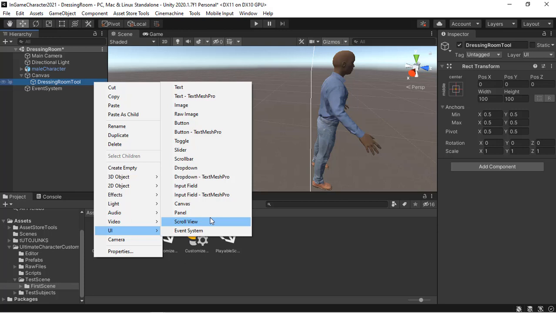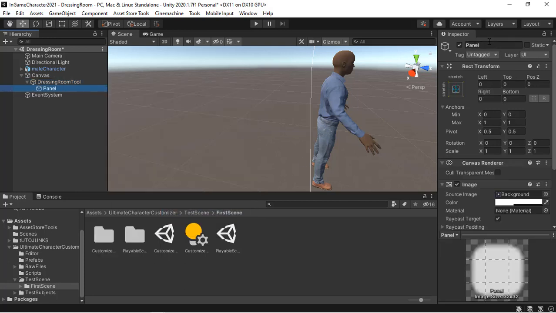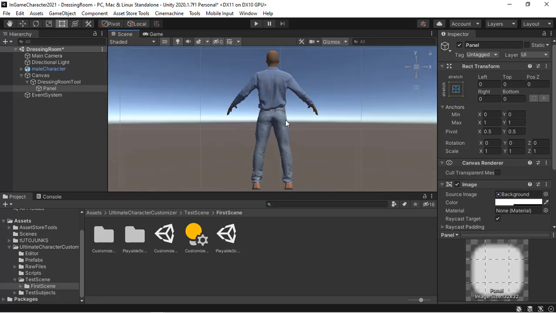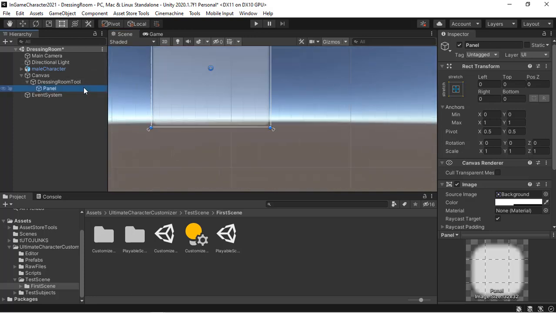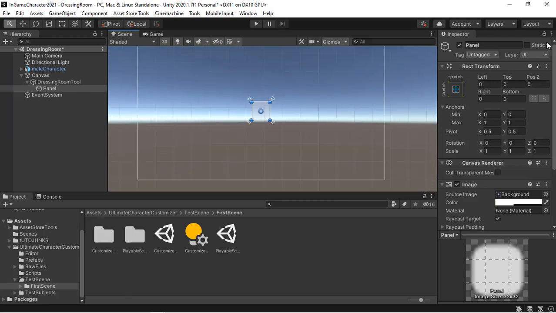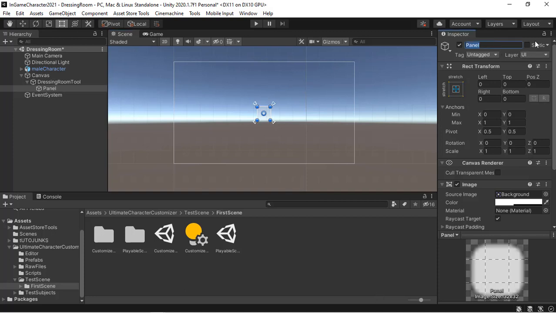Next thing is I'm going to create a panel. I'm going to call this panel costume toolbar.